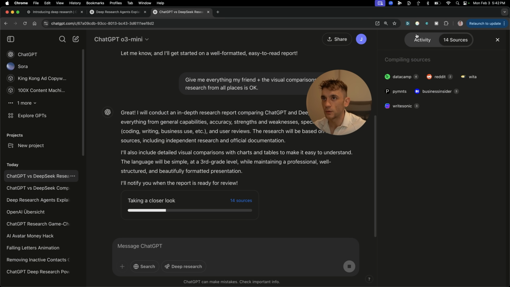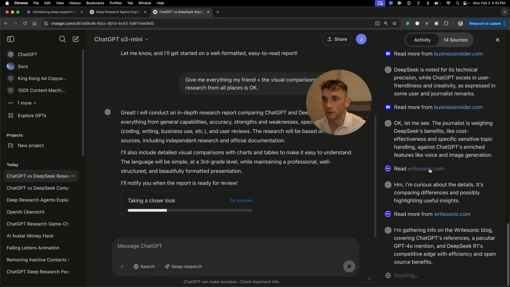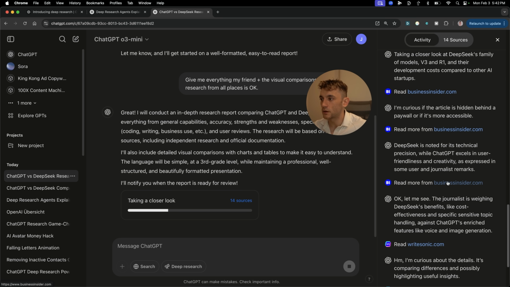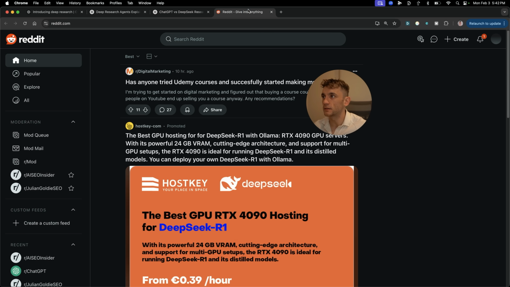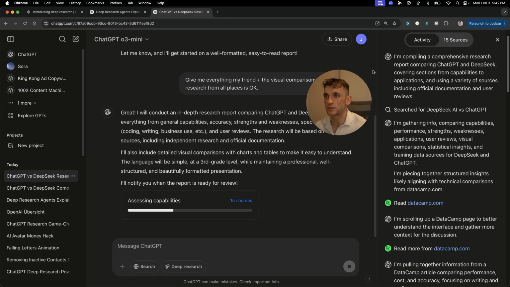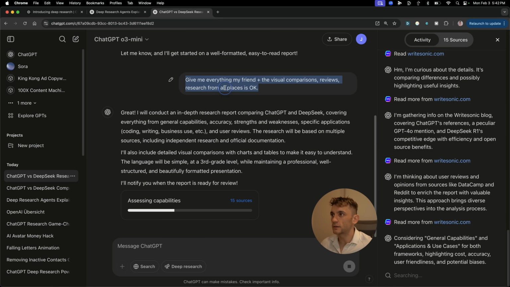Also, WriteSonic, which is an AI tool, if I'm right. Interesting. So it seems like it's going through all these pages, and when it actually has the sources, it doesn't seem to have the actual link to the specific page, right? So it's actually just linking directly to reddit.com in the sources, which is kind of weird, but let's see how it goes. So it's nearly halfway through that.